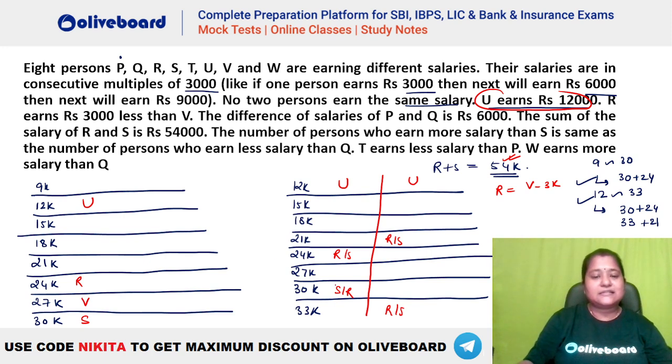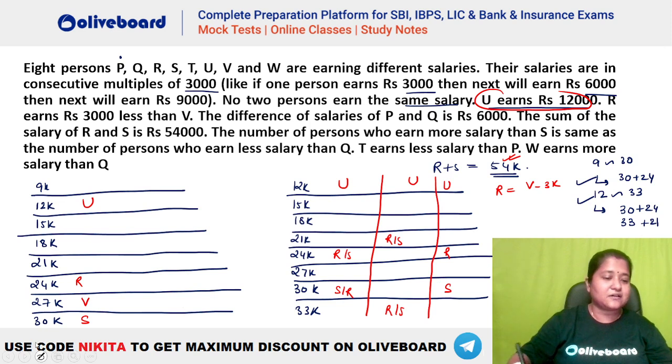Okay. Similarly, in the second case, if we take your R as 30K, V has to be 33K. Similarly, if R is 24K, then V will be 27K. That's also a possibility. So we have another possibility here. Let's draw. Let's say this is your U, this is your R, and this is your S. Let's take one case here. And similarly, we take your S here in this case, and R here in this case, right? So again, we have possibilities. In this case, you can see R cannot be the highest value because it has to be 3,000 less than V. So this will be your S here and this will be your R here. So these are the three possibilities, still four possibilities actually now.